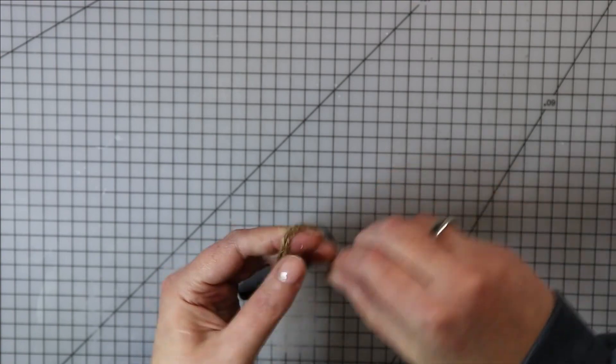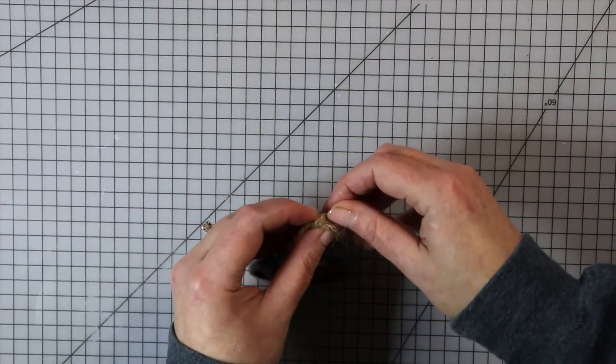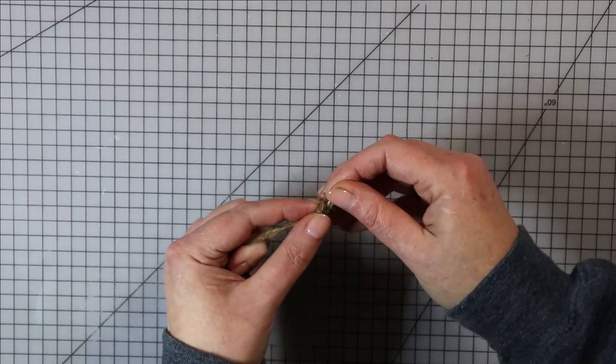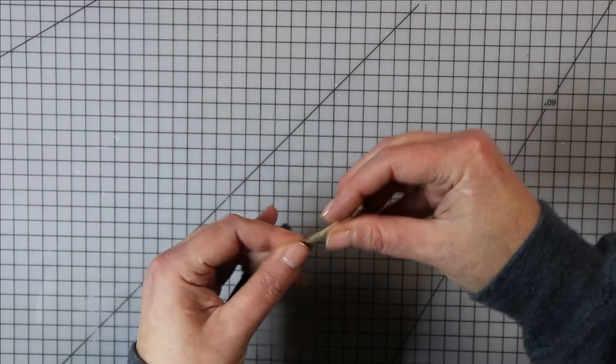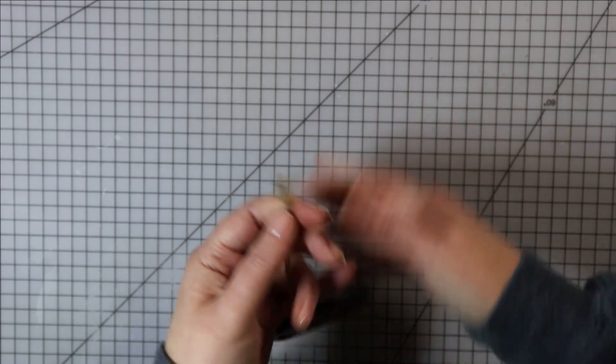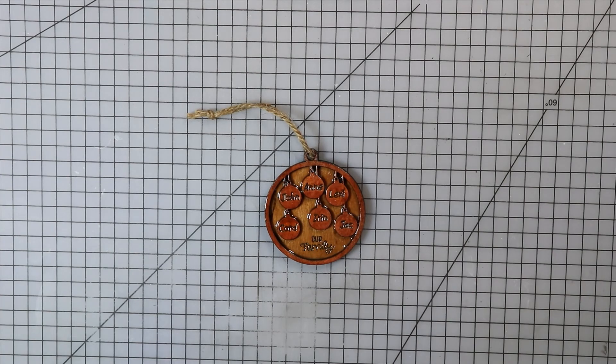If you'd like to purchase your own customized ornament with up to 10 family members' names engraved on it, you can click on the link in the description box below. Also in the description box I've included links to all the products I use to make my ornament that aren't included in the kit. Thanks for visiting Sketchyville, we hope to see you again real soon.